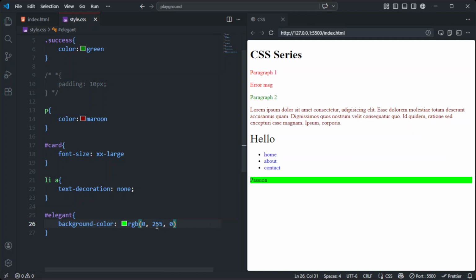If I set this to 0, this will be black. If I set them to their highest, 255, and then this to 255, and then if I save, that's another color. But if I set this to also 255, this will become white. So this is how we use RGB.